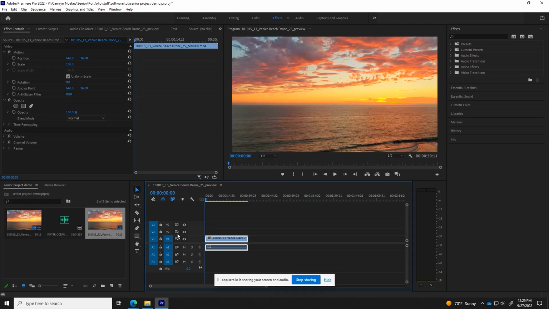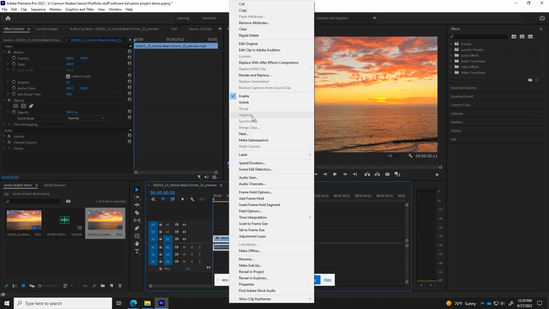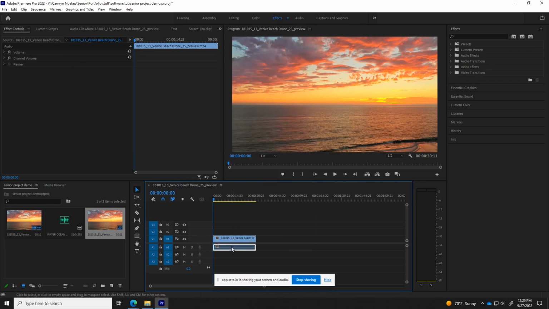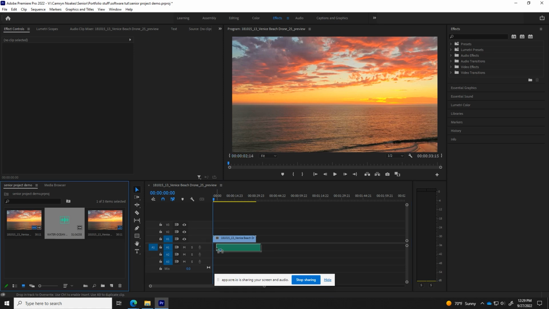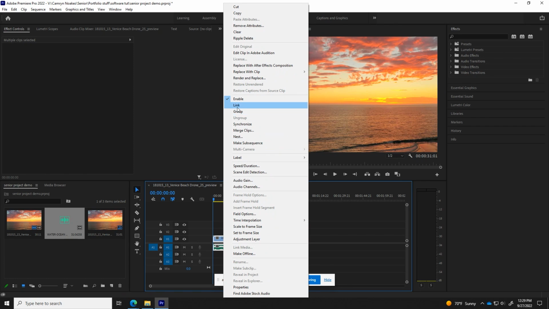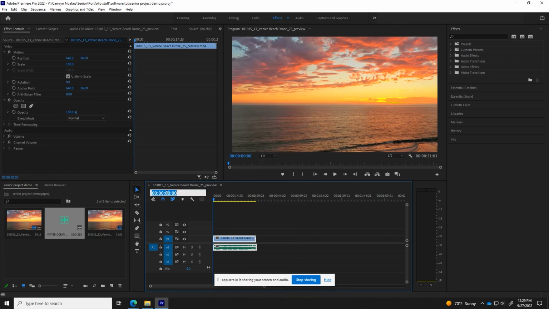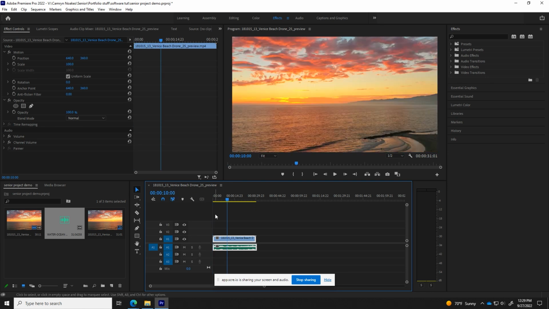Next, I'm going to drag and drop my video clips onto the timeline and remove the original audio by unlinking it from the video clip and just pressing backspace. Then I'm going to drag and drop the audio clip from the share drive right beneath the video clip and link those two together. After the audio and video clips are linked, I'm going to trim the video down to 10 seconds just to keep it nice and short.